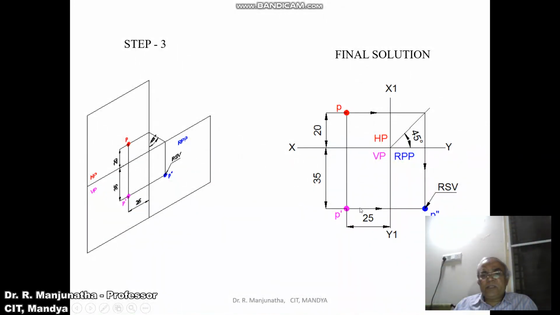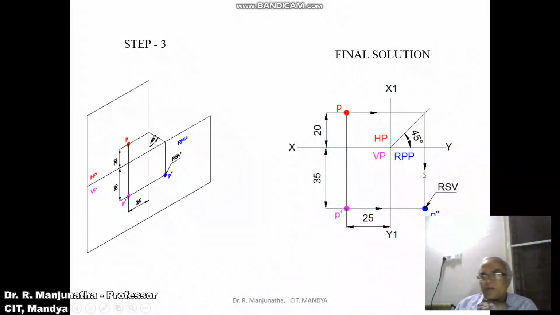Then draw a horizontal projector from the front view to the side view, because in the side view we can see the distances of both the front view as well as the top view. In the front view, it is below HP by 35 mm, so even in the profile view the distance of 35 mm below HP can be seen here. That is the reason why we are drawing a horizontal projector directly here, which is parallel to the XY line. So this distance is 35 mm here, and this distance will also become 35. So we have transferred the distance of the front view.